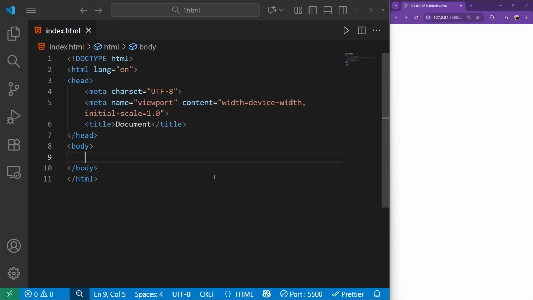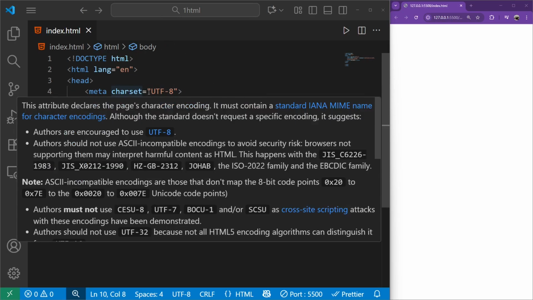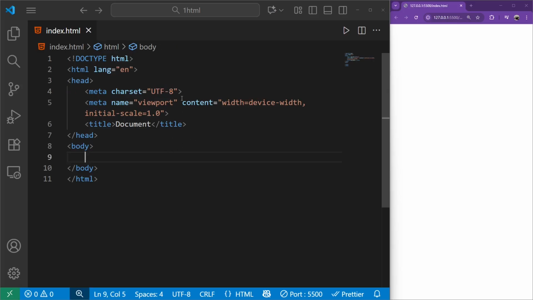Right? So you need some special character set. And as character set, we usually use UTF-8. It's a general character set, and it will understand English, it will understand my special letters, we can say, and so on. So if you write something like this in your body, it will appear correctly in your browser. Okay? So it's character set.